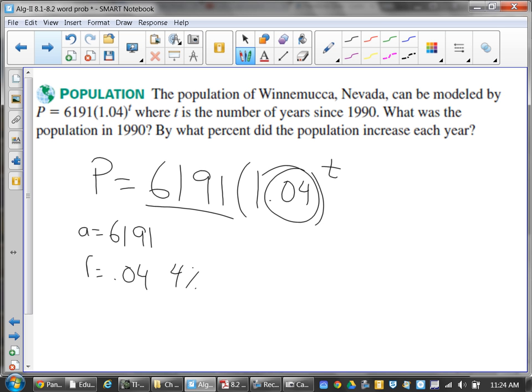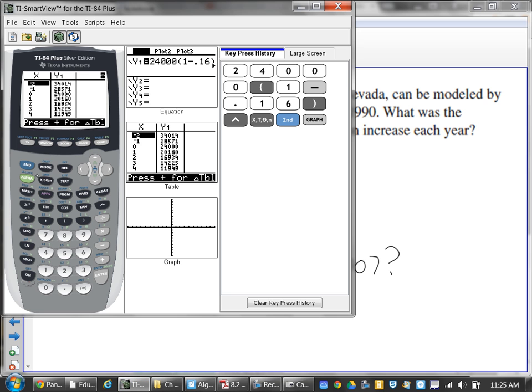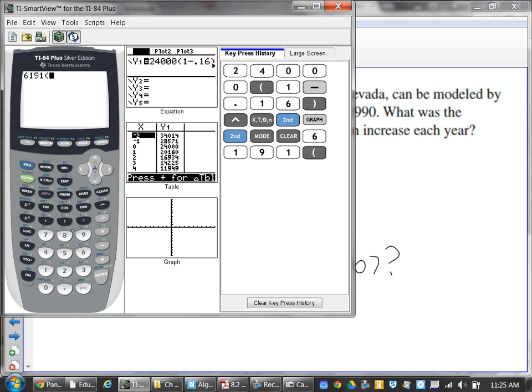Let's say you want to figure out how many people were there in, let's say, 2007. So what is your value of t then in 2007? It would be 17. So you can put this literally into your calculator, the way it sits. You have to, I can't make you do this by hand. So you'd have 12,059 people.